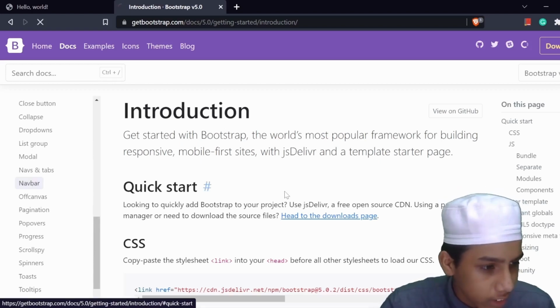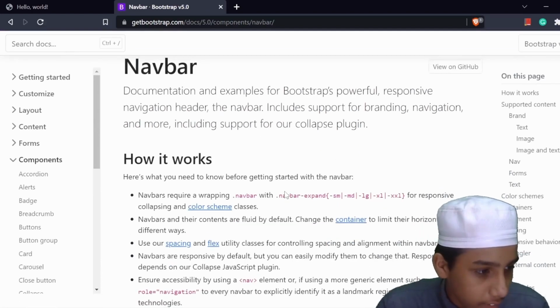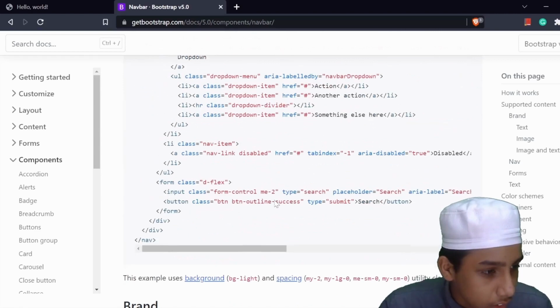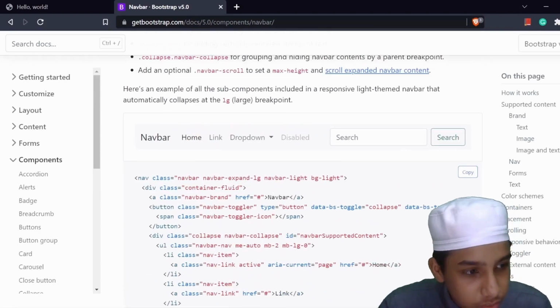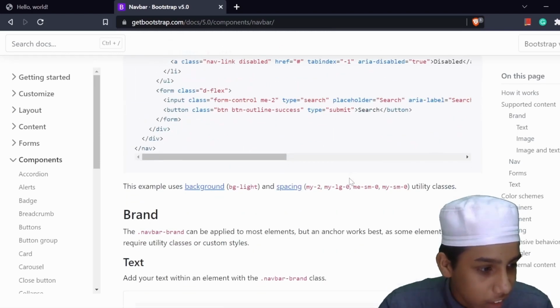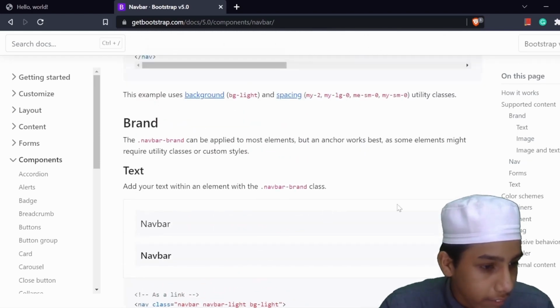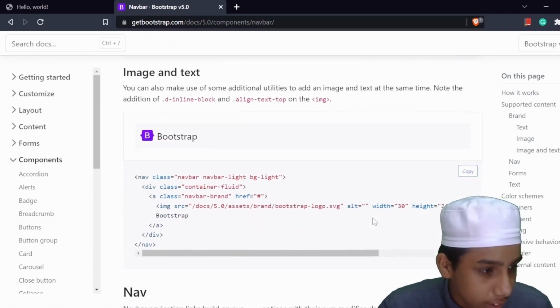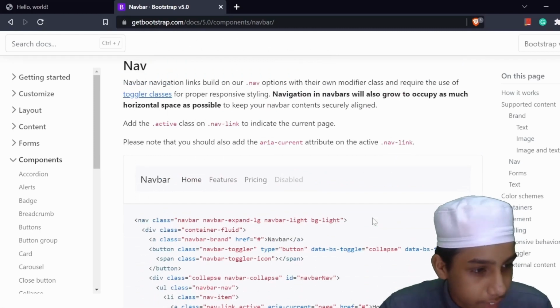So I'm going to click on navbar, and we have how it works. Which type of navbar we want depends on us. We have this type of navbar that we can use, and this type, and this type.